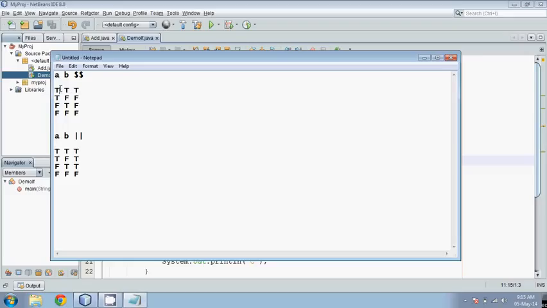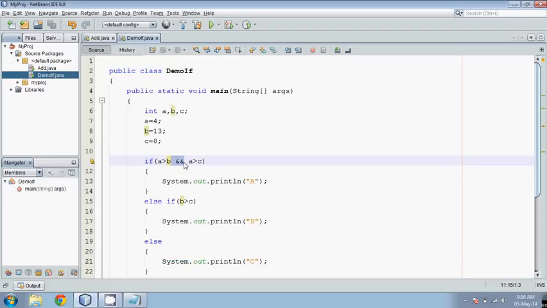So you have pure water. When you mix it with pure water, you will get pure water. If you mix pure water with impure water, you will get impure water. Impure water with pure water, you will get impure water. And if you mix impure water with impure water, you will get impure water. So this is how you can implement this logic. In this, we are using the AND operation. It means both should be true so that it will execute A. So this is how you can implement an if else condition.